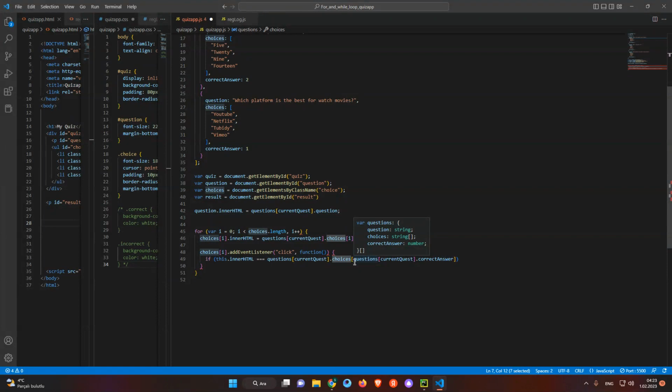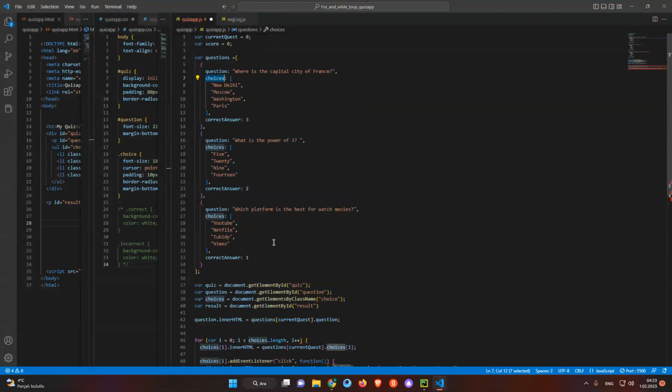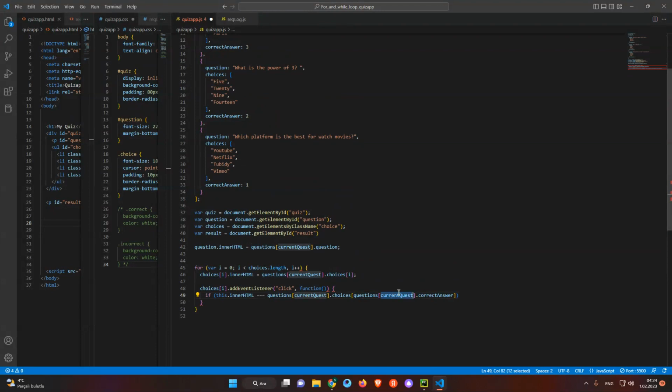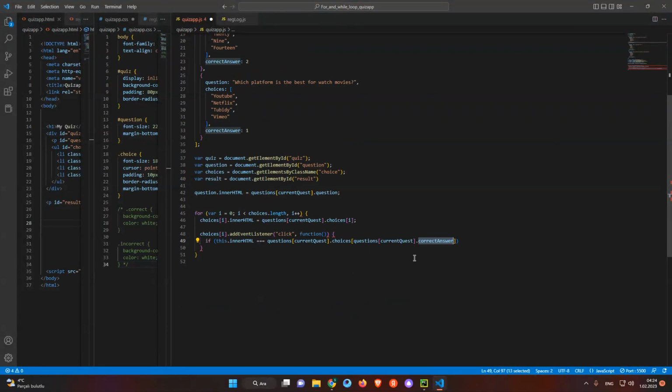What we did in here, can you understand? We have again questions in choices. Why do we have questions? Because it depends on the question. And we have questions, and again current questions and correct answer. So you will understand everything correctly after all. Just don't mix your mind too much.